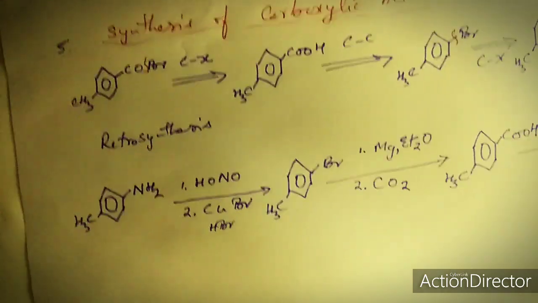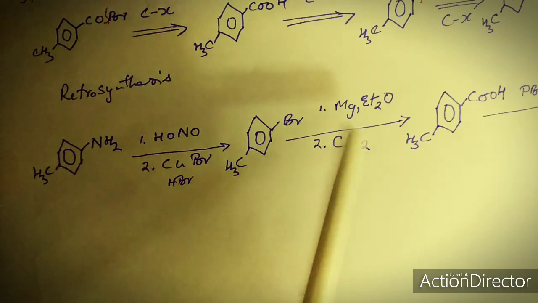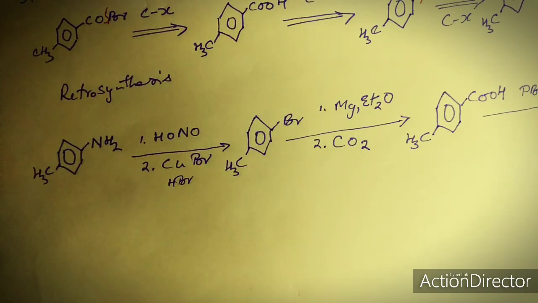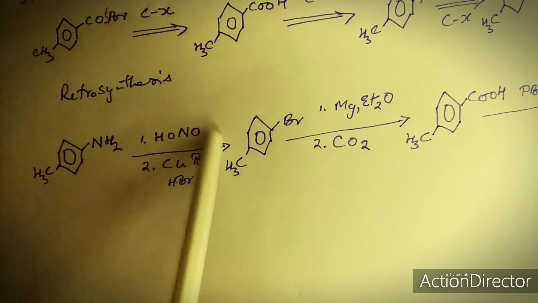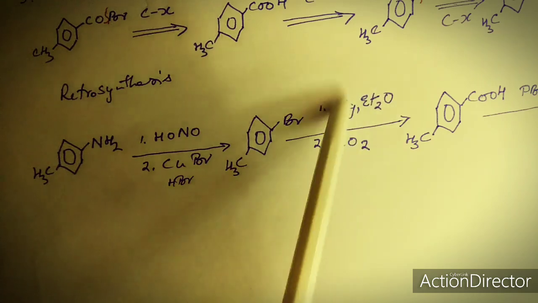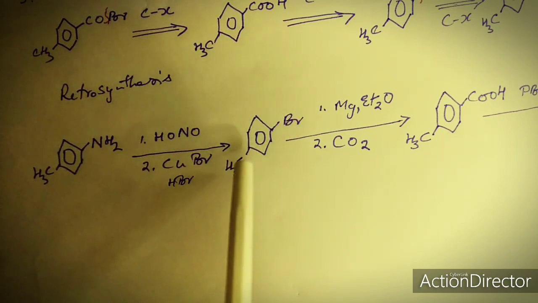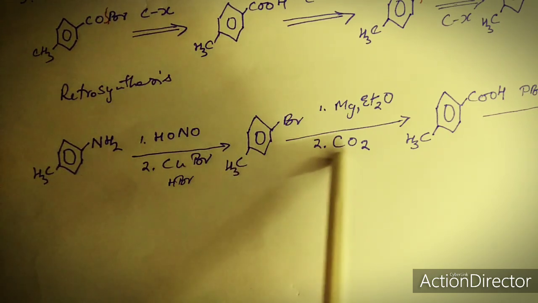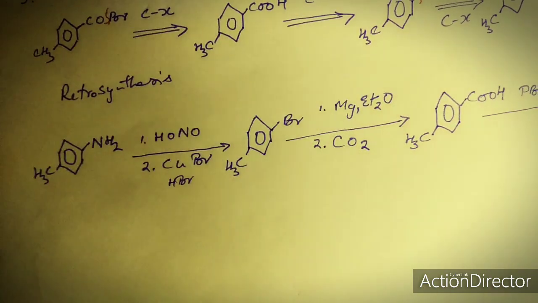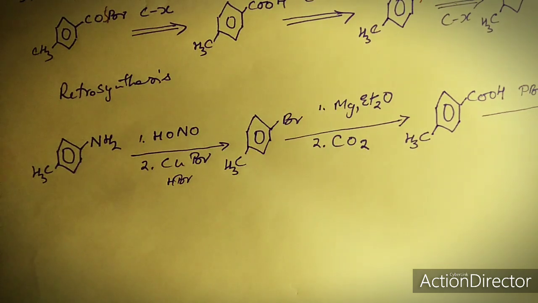So how do we start from this? Let's see the synthesis. As I mentioned, with this NH2 converted to Br, the simple Sandmeyer reaction, with NaNO2, HCl giving us nitrous acid, and copper bromide and HBr. So this bromide will give us the Grignard reagent with magnesium, C6H5MgBr substituted at the fourth position with a methyl group. This on reaction with carbon dioxide will give us the acid, because these halides when made to react with carbon dioxide lead to the formation of the carboxylic acid.